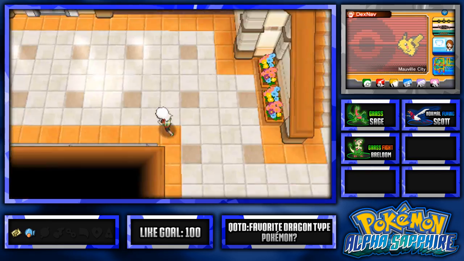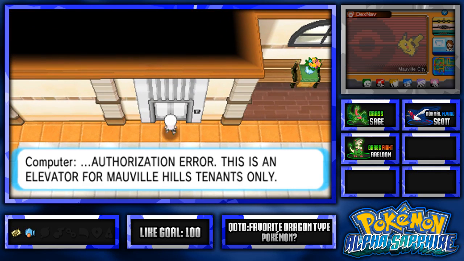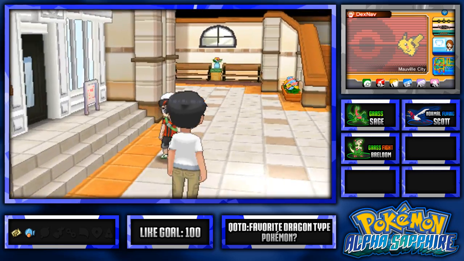I'm gonna try getting on the elevators. I'm assuming we can't, because that guy said there is an elevator for Hill tenants only. So I'm assuming that's for after the game, and after the game we'll probably get some sort of who knows what.